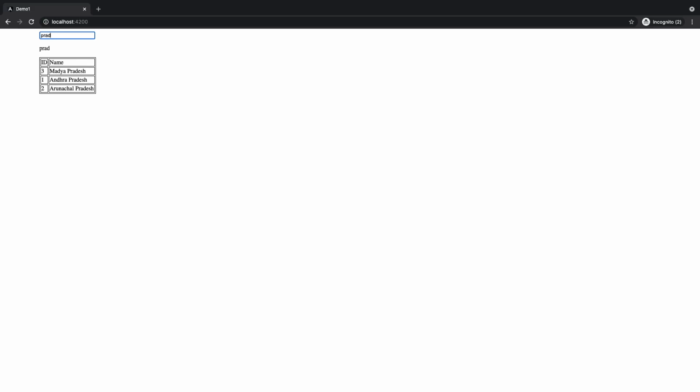And if you try to search with capital letters, Pradesh, and if you remove all the search string, it shows all the arrays because there is no search value. Let me try with Telangana. It is Telangana. And let me give a space. Nothing exists because Telangana with a space is not there. We have only Telangana. And let me go with Madhya. Yeah, it is working as expected.